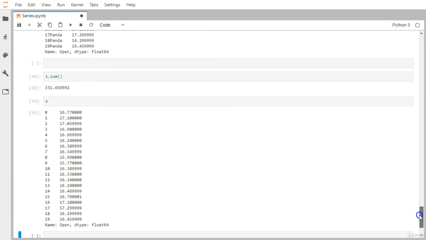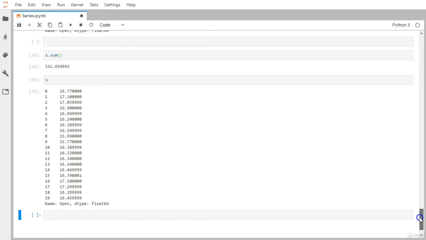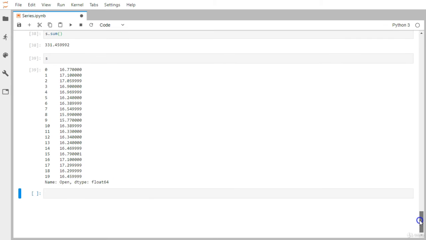Why this happens, we'll see in a future video that is related to one important parameter available in any of the data structures in pandas, like the inplace parameter, if you want to modify something and change the original object itself, how to go ahead. So now we are at our plain original series object only.